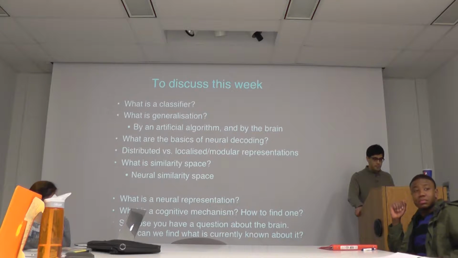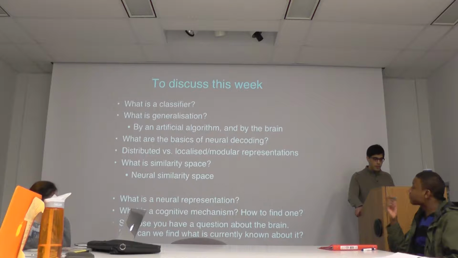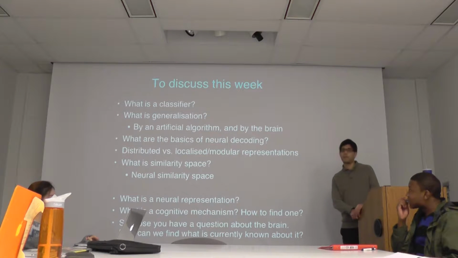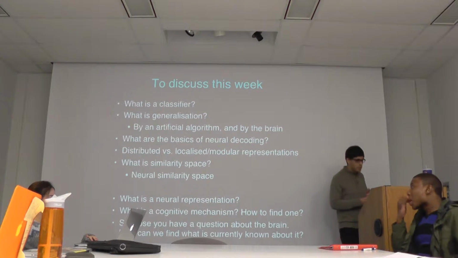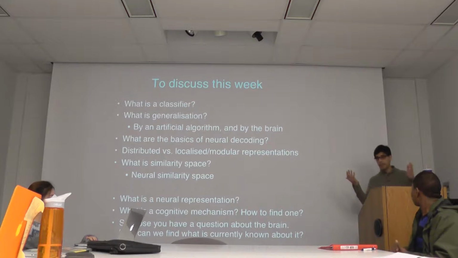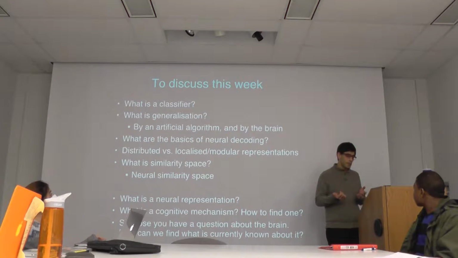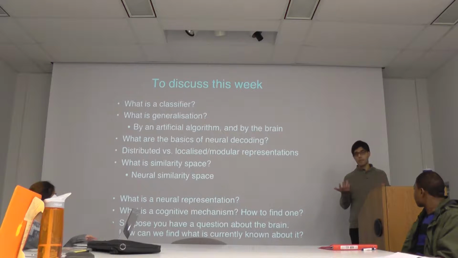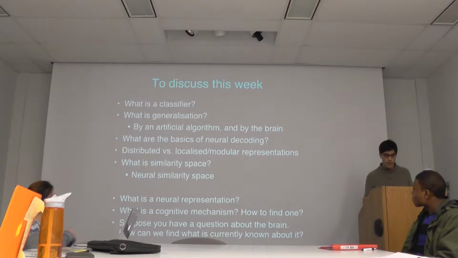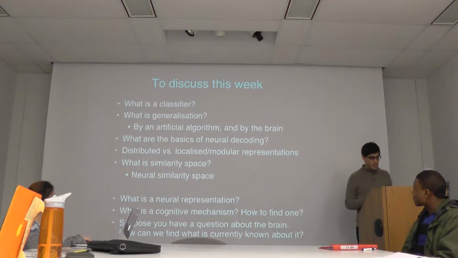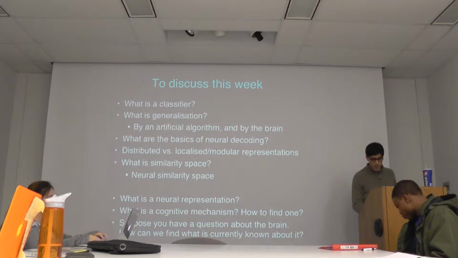So we're going to talk a little bit about ways in which we can try and understand activation in the brain. It's easy to get activation in the brain. Well, it requires a big multi-million-dollar machine, but conceptually it's easy. What's much harder and more interesting is to figure out what this activation is telling us. Is it telling us anything about mental representations? Is it telling us anything about actual information processing, actual mechanisms that are going on? One of the ways in which we do that is by using these things called classifiers. So that's one of the things we're going to try and talk about.